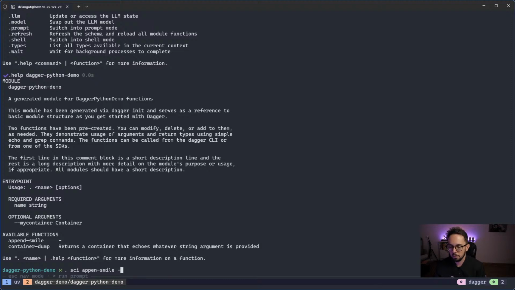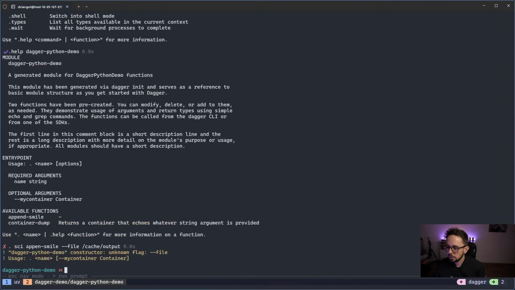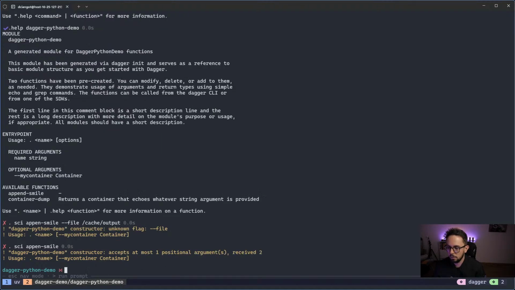And the file, minus file will be cache output. Unknown flag. Ah, okay.